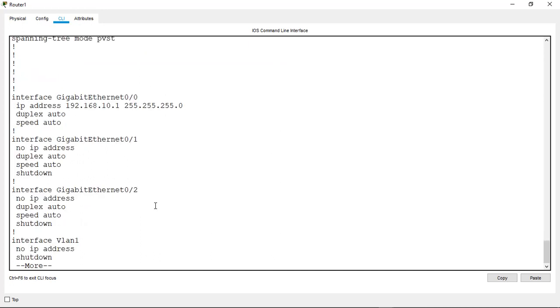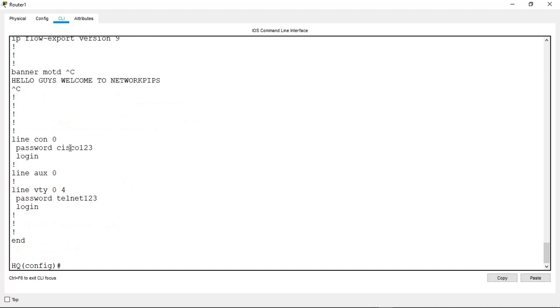All these other ones are still in plain text, but this is not a good practice, leaving your passwords in plain text in your running configuration. Let me say I have a junior admin standing behind me while I was troubleshooting this system, and I issued show running config, and the guy was like, oh look at the enable password, oh look at the line console password, oh look at the internet password, those kinds of things. So it's not advisable to leave your passwords in plain text.